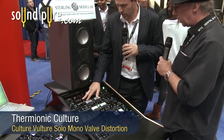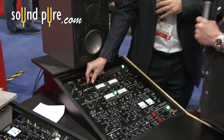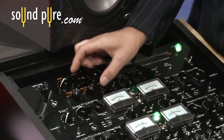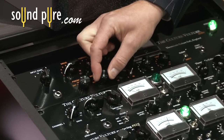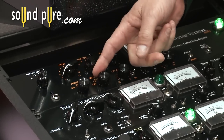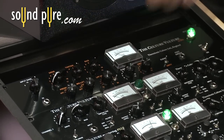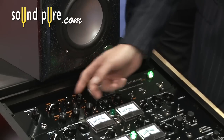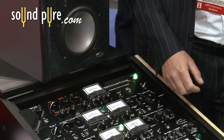So talking about the midlift — this is one of the features that was on the limited edition run of Culture Vultures. You've got an off position and five different tune filters, which work really well with guitar and bass in particular. You have to get the bias in a certain position, but you get a really nice, narrow notchy filter effect, and you just kind of tune it to taste. It really makes guitars pop in a mix a bit more.